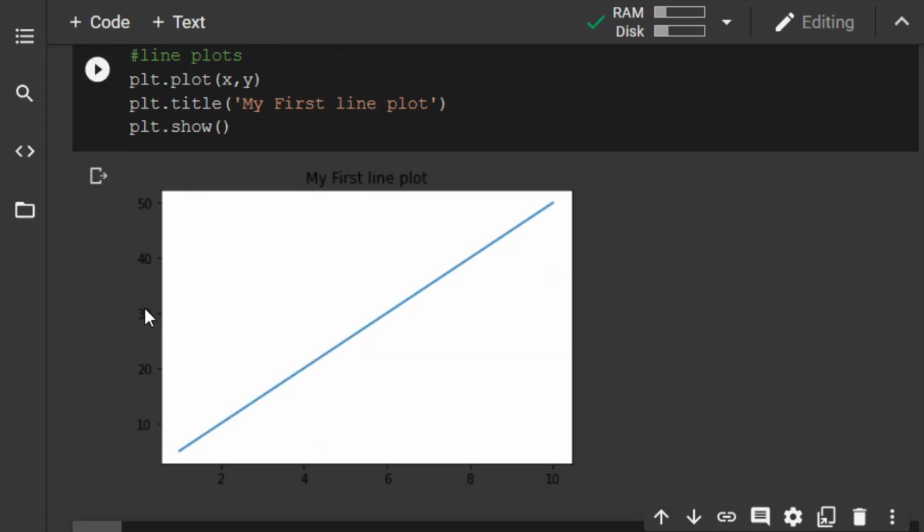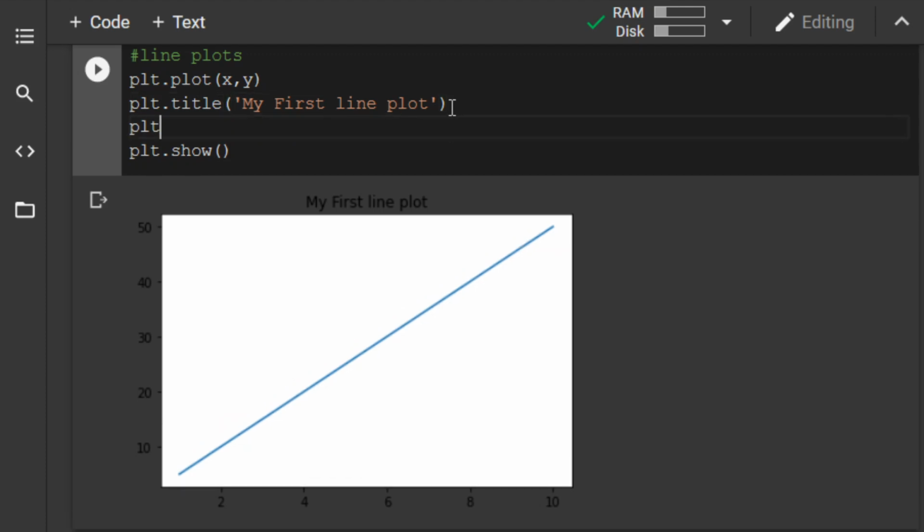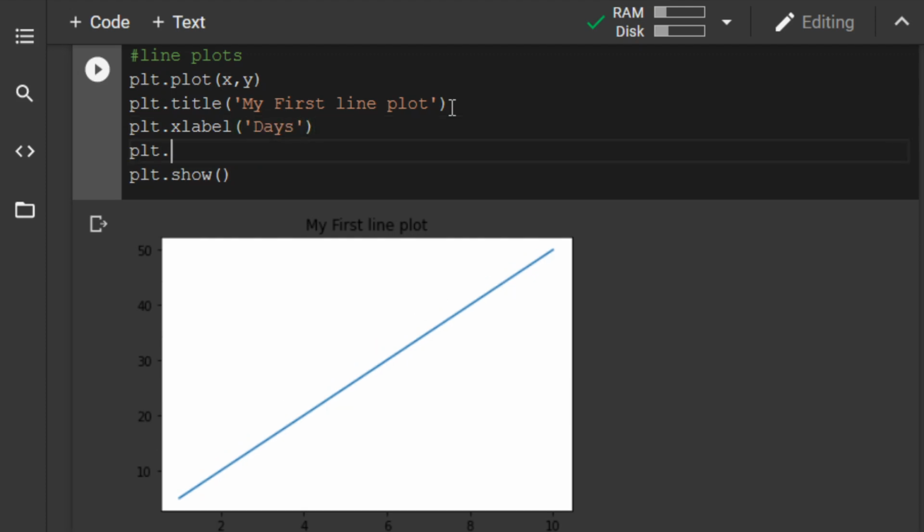Yes, we can also set names for our x and y labels. So okay, let's just set that. You just say plt.xlabel, and for the xlabel, let's just say days, and we'll set our ylabel as well, ylabel, and then we can just say point.